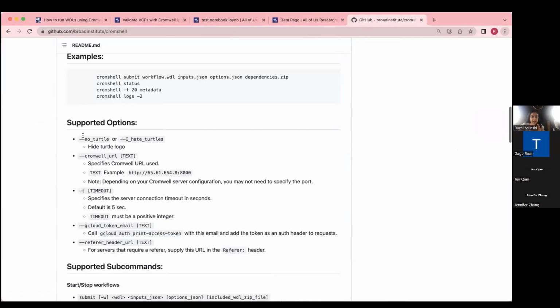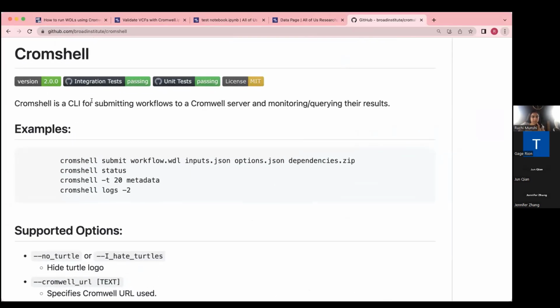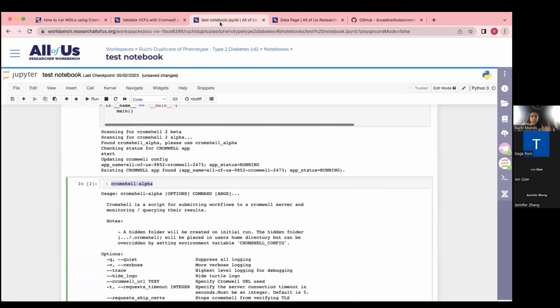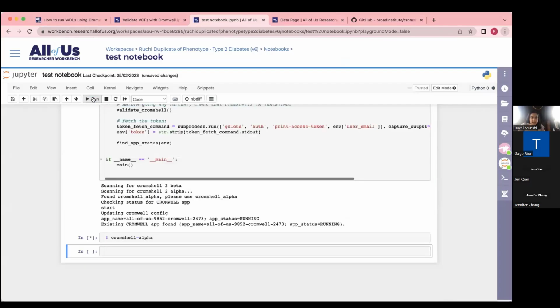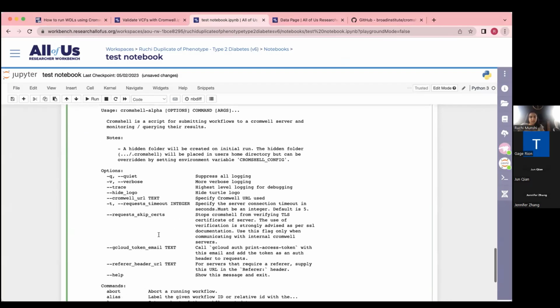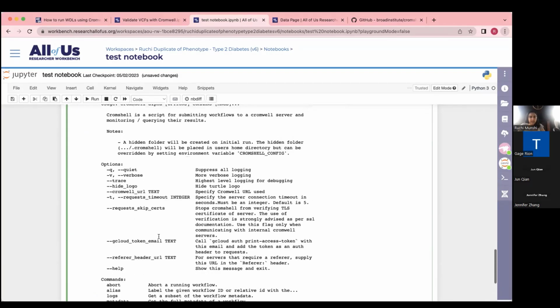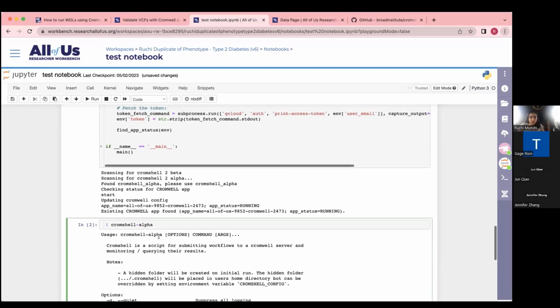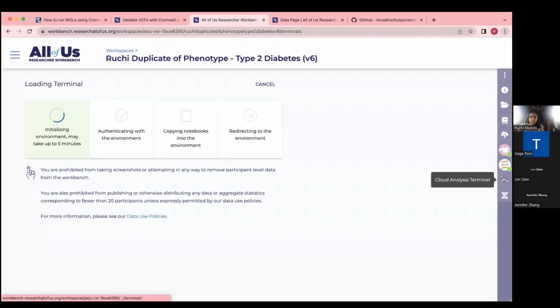Crom shell is a CLI for interacting with Cromwell. And it's a CLI where you can submit workflows, check status. So it just lets you do things a little more smoothly. So here, what you can do is there's an alpha version of this command line tool that I'll be using today to demo most things. So what I can do is I'm just double checking that, hey, is there a Crom shell alpha already available on this machine? And the answer is yes, it's ready to go. These are the commands I can leverage. So now I'm going to use this information to go ahead and run an example workflow for us.